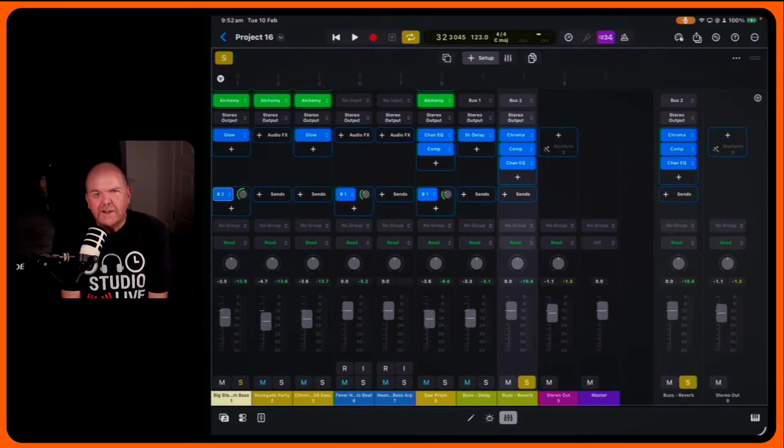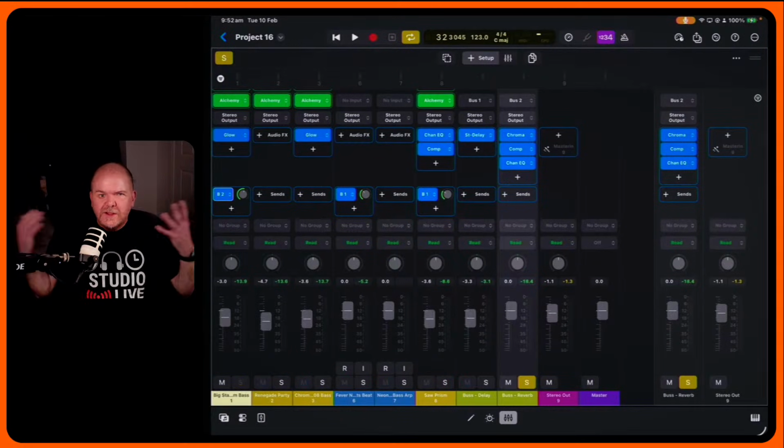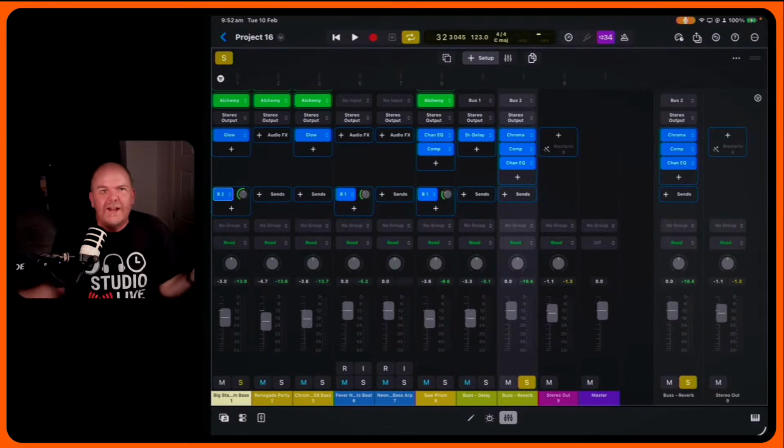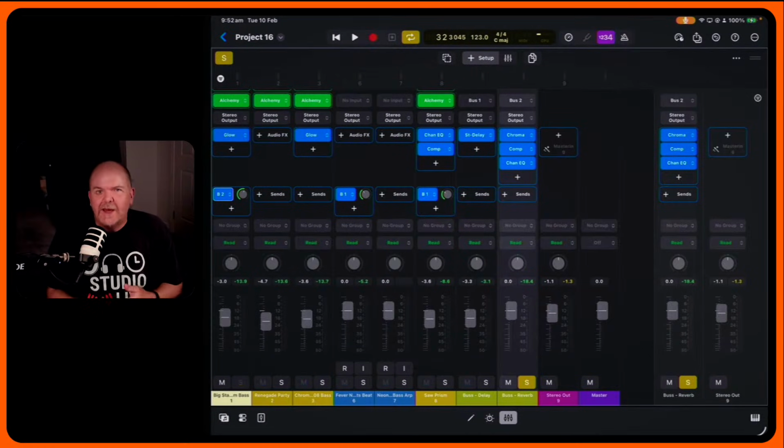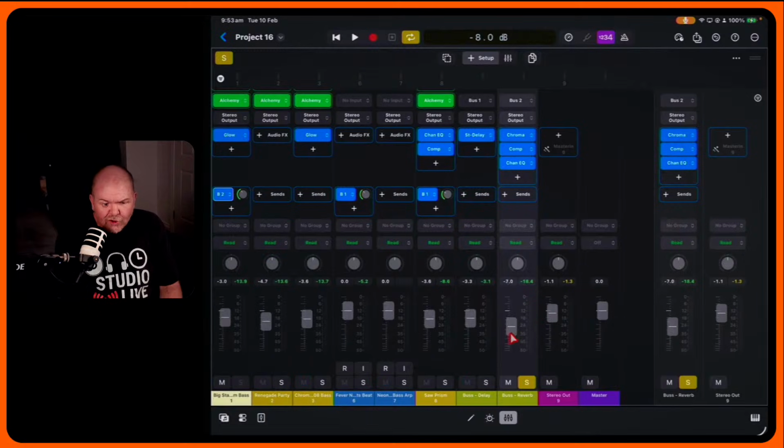What it does though is, say you want to create a room sound for your whole performance and you've got 20 different tracks, guitars and drums and vocals, and you want them all to have just a little bit of that sound, well then you can do that. You can set up the effect the way you like it, and then choose how much goes in. It's an easy way that you can come back, and if you want to tweak things, you can just come in here and go, I want a little bit less of that. You can also turn the actual track up and down to show how much of it comes through.